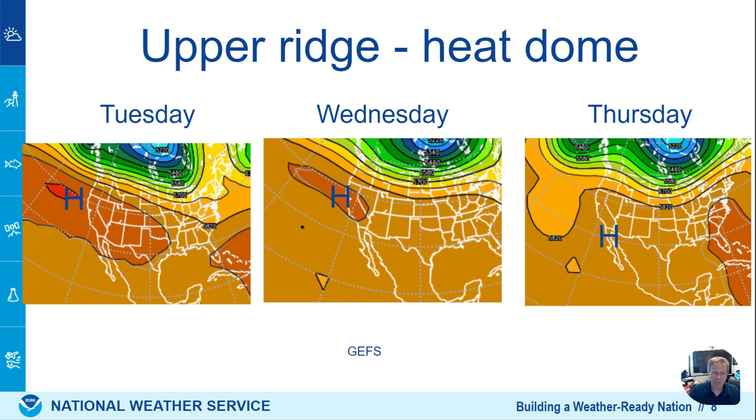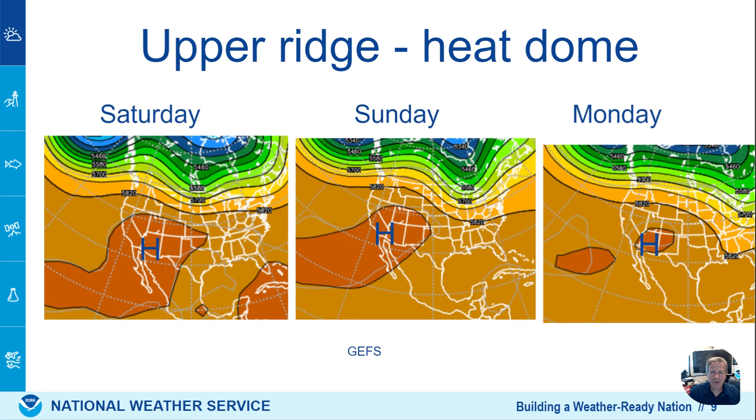Upper level high pressure covers a broad area across the Pacific and the southwest — not just the desert southwest, but the entire California area and the eastern Pacific. This weakens as we get into Thursday, which is why we expect the marine layer to be a little more of a factor on Thursday and Friday, so a little cooler on the coast. When we get to the weekend, it rebuilds — this time from the desert and the southwest — resulting in still very hot conditions over our mountains, deserts, and inland valleys this weekend.